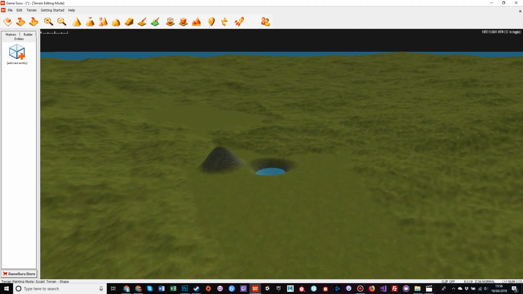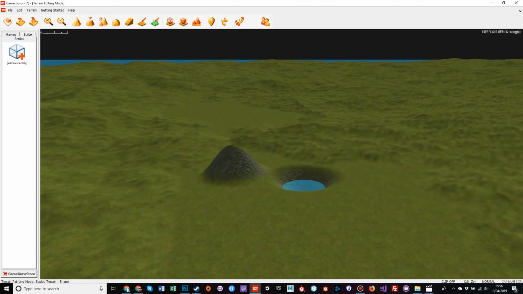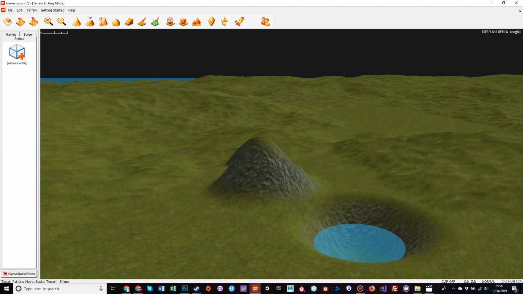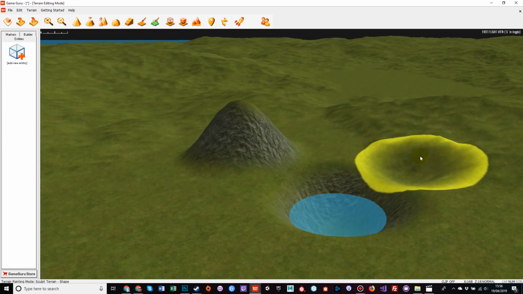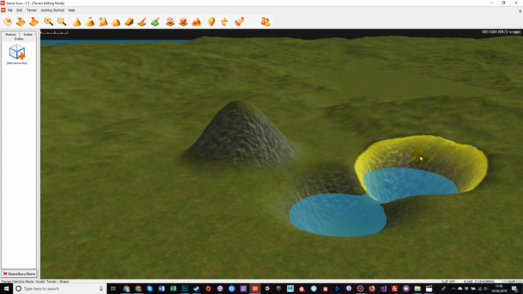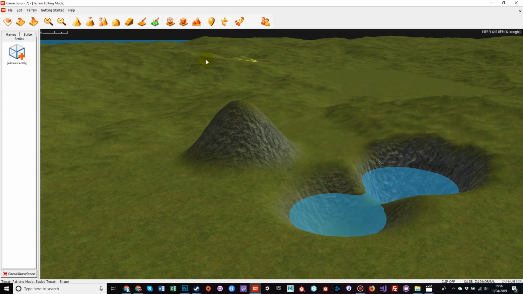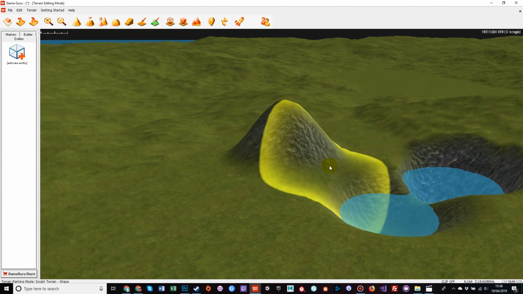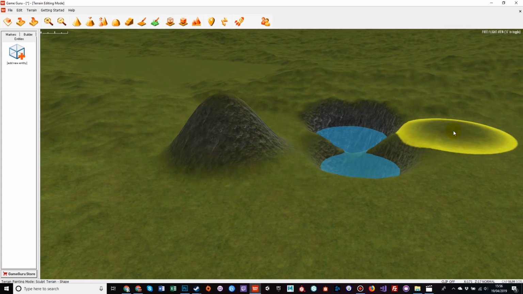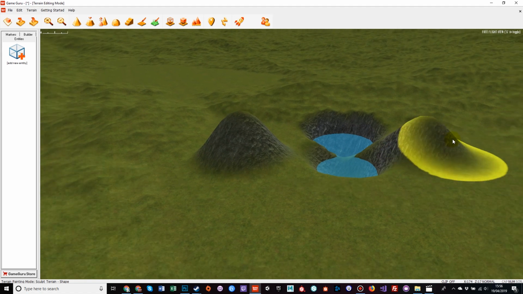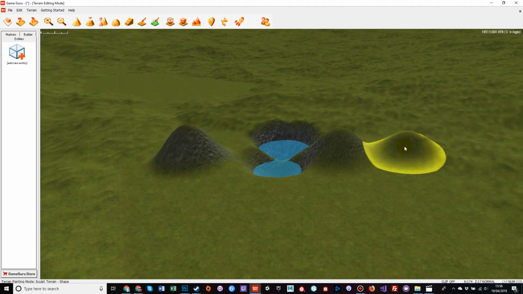It's worth noting that there is a water plane that exists throughout the entire level, which is always at the same point. So if you dig down anywhere and you reach this plane, it will always be the same anywhere on the map. If you don't want water in your level, it's recommended that you don't dig down too much. Better to dig up than to dig down. This tool is good for shaping out a rough terrain.